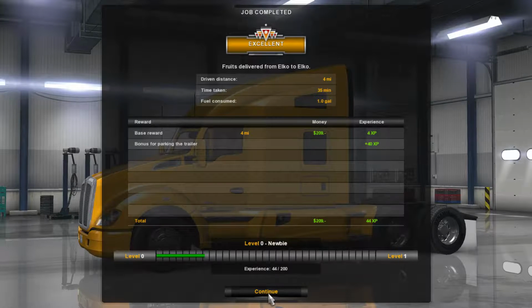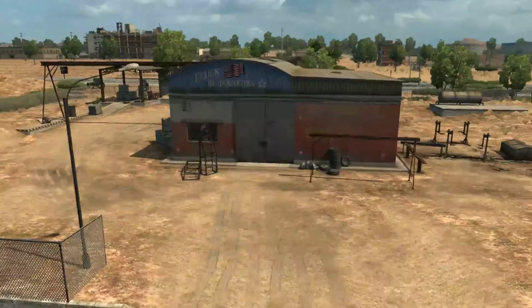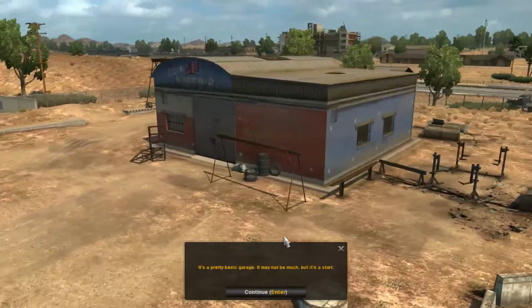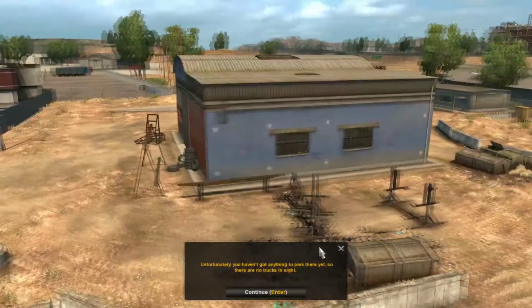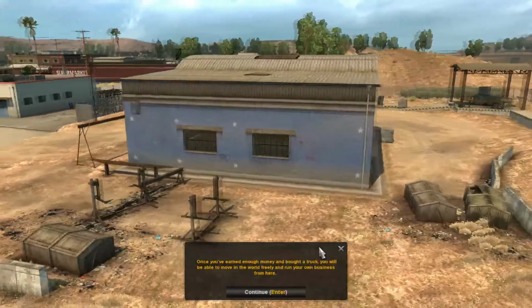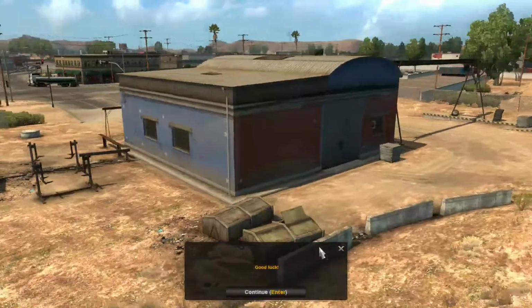So we're going to go ahead and take a look at this job market here and see what we got. Current job. Alright, so obviously it's going to show the headquarters, basic garage, ready to start. I don't have everything parked there yet, so there's no trucks in sight. And once you've earned enough money and bought a truck, you'll be able to move in the world freely and run your own business from here.